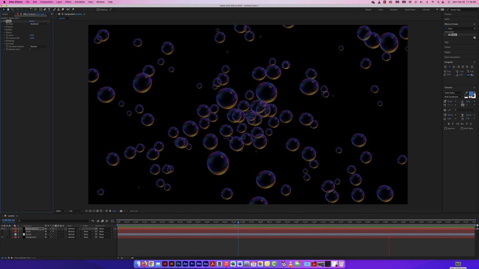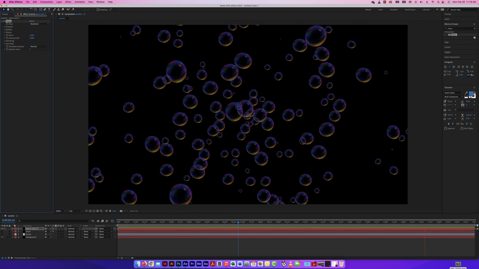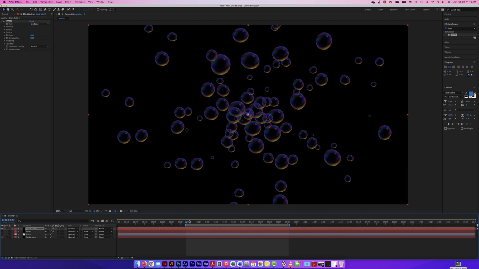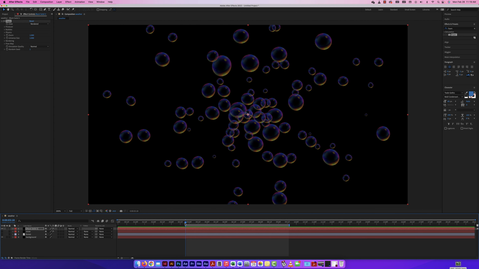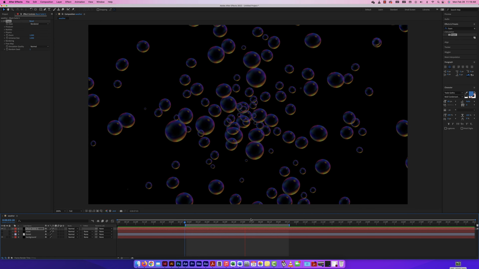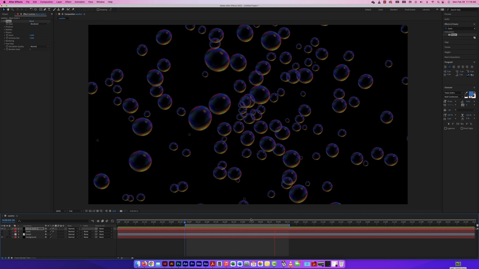So what I will do, I'm going to pick a part here where the bubbles are just consistent, and I'm just going to bring this in. So the playhead will only go from here to here and just loop, loop, loop. And let's see how that works. So now it'll just go through and go through, and it's just going to keep looping. It's not going to start over again here.